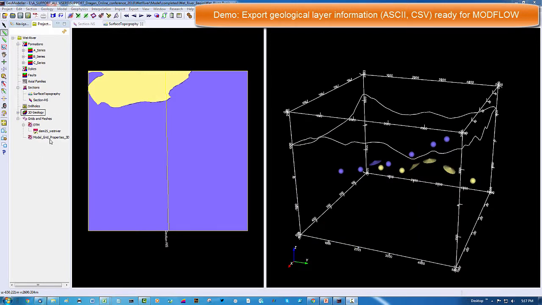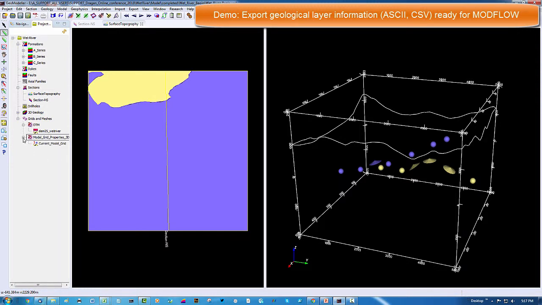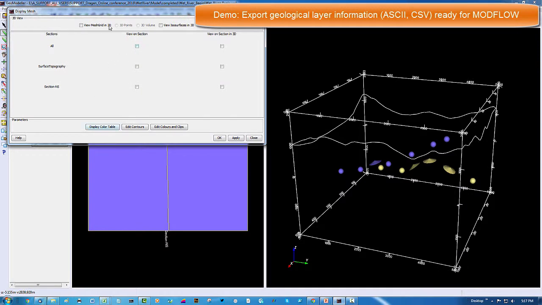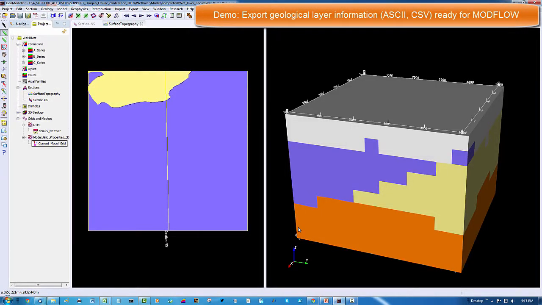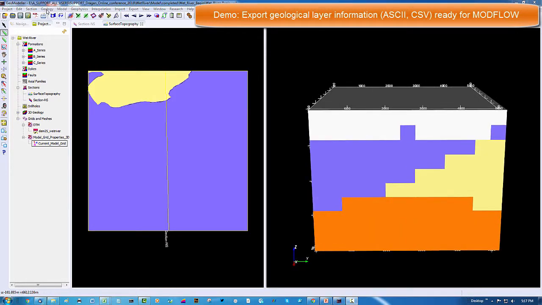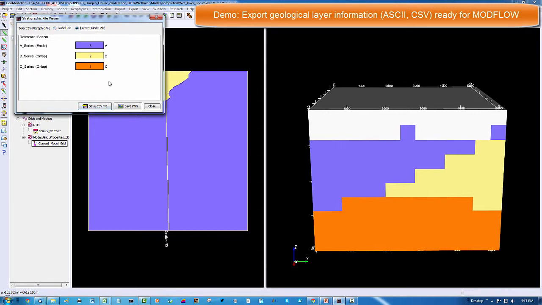And the remaining step now we need to do is fill this new 3D mesh. That means add the current model field from the implicit 3D geology. Let's have a look at it now, visualizing it in 3 dimensions. And you'll see it is a block model. It's a discretization of our model. In this format, the stratigraphic pile is also able to help us. Have a look at the numbers now. Number 1 is assigned to the orange unit, and of course we can do some mathematics with numbers.